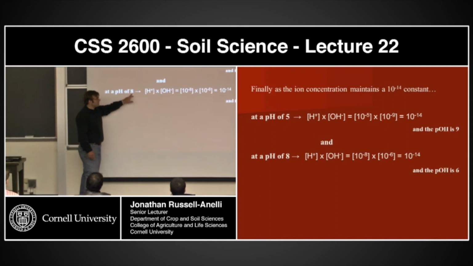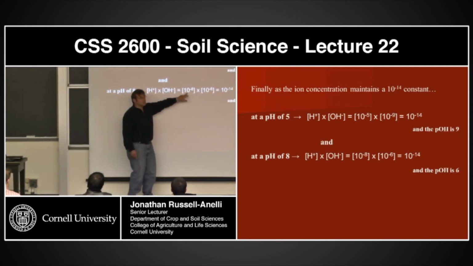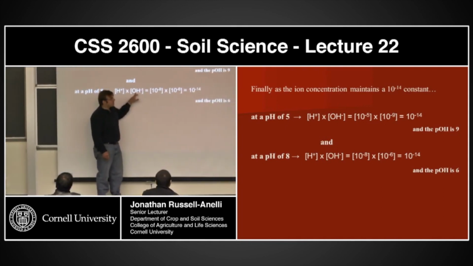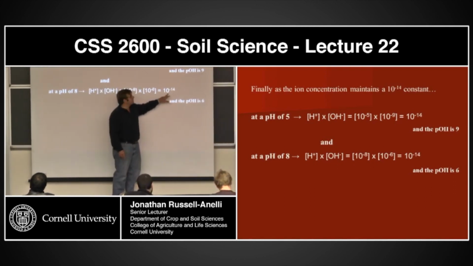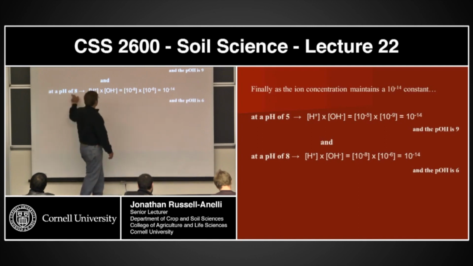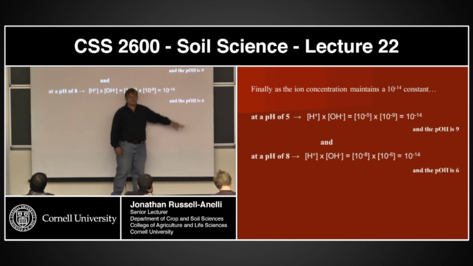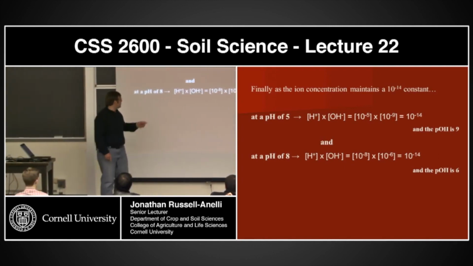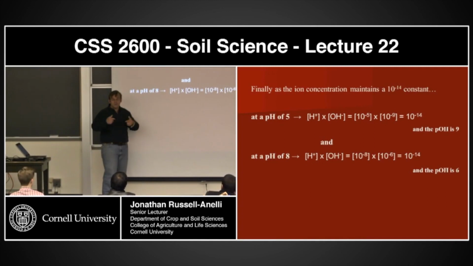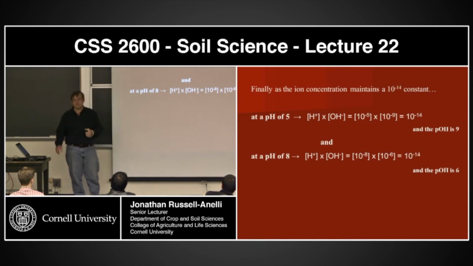We do the same thing here. At a pH of 8, my proton concentration is 10 to the minus 8. My hydroxide concentration is 10 to the minus 6. Gives me a concentration of 10 to the minus 14th, that constant. pH of 8, pOH of 6. Make sense? Cool beans? So as a result, if you know the pH, you know what the concentration of hydroxide is. Because I know what the concentration of the acid, the protons, is, and I know it's at a constant of 10 to the minus 14. Therefore, I just add it to the 14, or subtract it, to get what the pOH is.